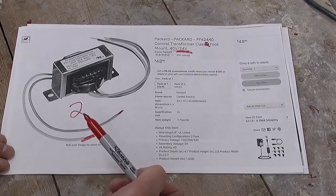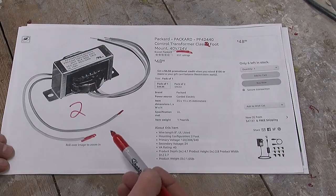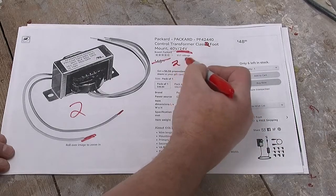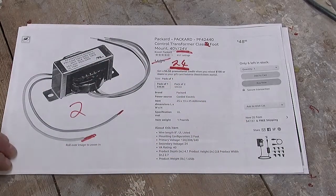And these transformers are typically used for things like air conditioners and furnaces and things like that. In this case, that is true COVID pricing. It really should be something like half that, and there were other brands available on Amazon that are more in line of what the price should be.